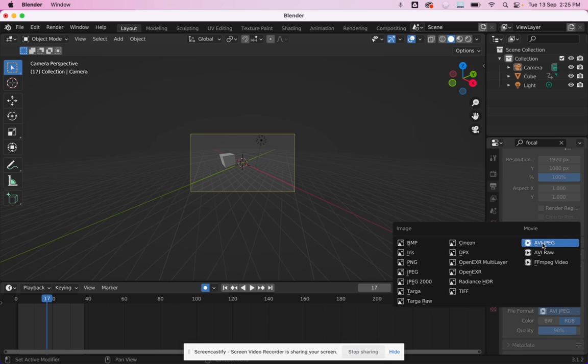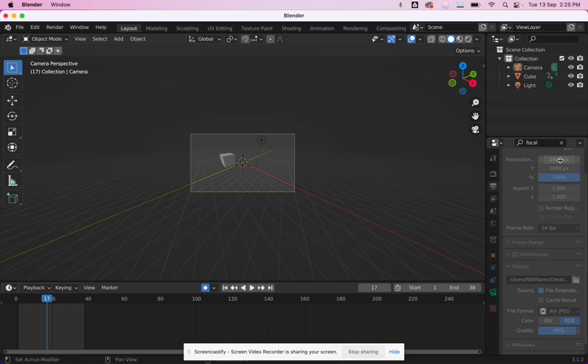But if you can do it, AVI here, check the resolution. That may make a difference with regards to how long your render is taking. And this can be part of the testing process, okay? This is part of you testing your final outcome. So you could screencastify and do a video saying, okay, well, I've tried it this way. It's going to take 33 hours or whatever, and then change some things and see if it makes a difference.